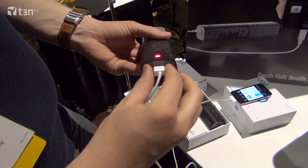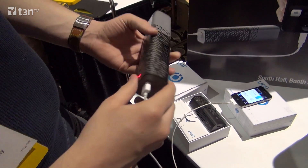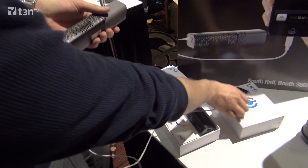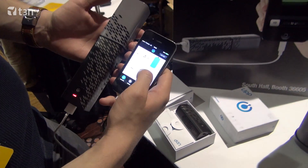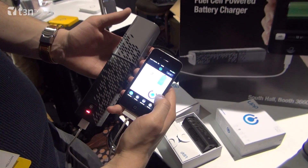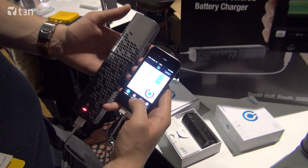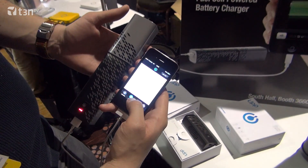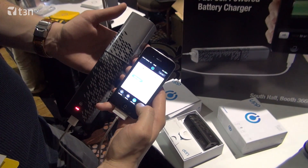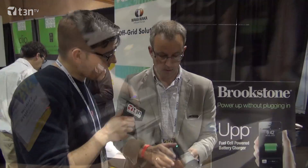And you're working with fuel cell technology, which is nice to handle for consumers. Can this thing explode or burn through my pocket or something? No — we store the hydrogen on a metal hydride, so it's stored at lower pressure than compressed. There's no hydrogen in gas form and there are no pressure containers. This is safe for air travel — we'll complete that certification in the next week or two.